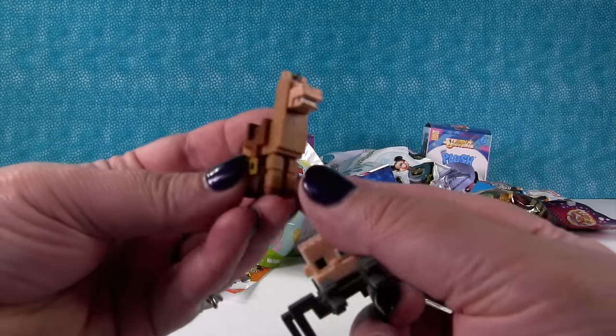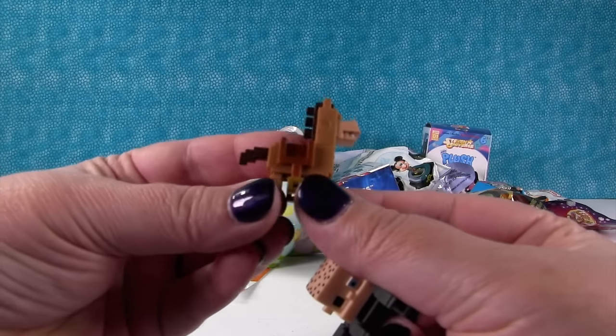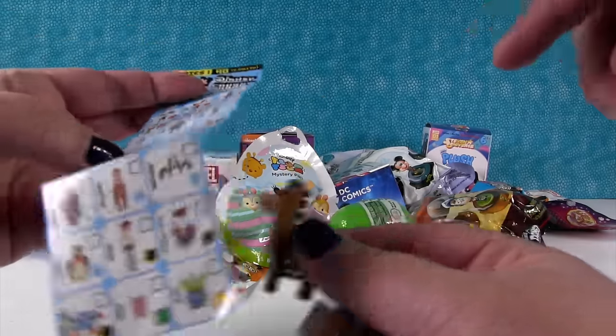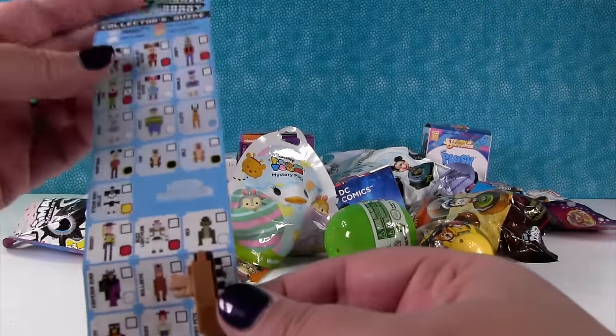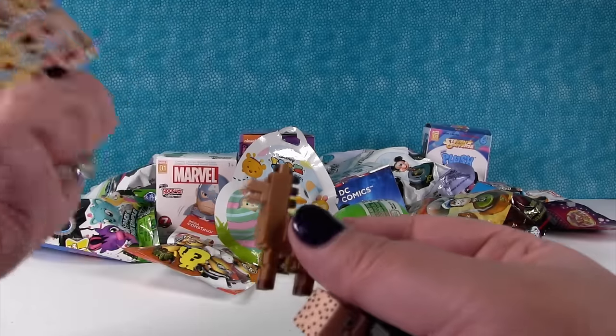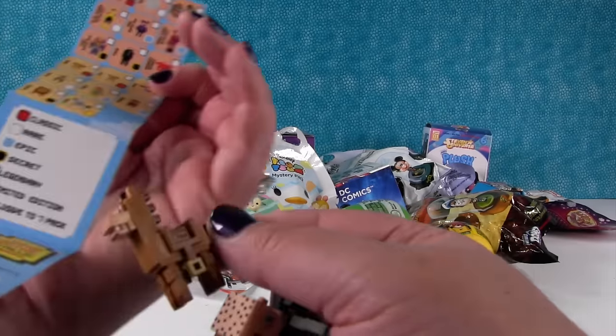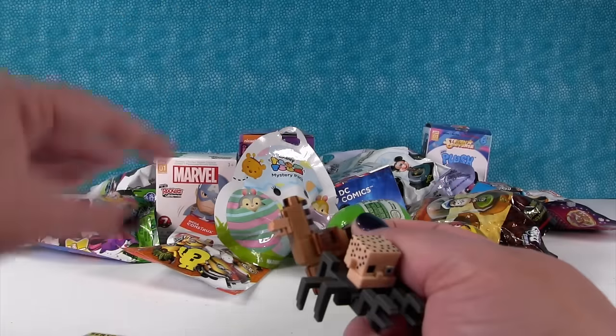Two Toy Story characters. We got Bullseye. That's the one Paul got. Yep. Bullseye is awesome. I want to look. Are they rare? Let's see. Bullseye, I think, is common. Bullseye is blue. So where does it tell you? Epic. Oh, he's epic. You got an epic. Hey, there's limited editions. Yes, there are. Okay, so you got an epic.